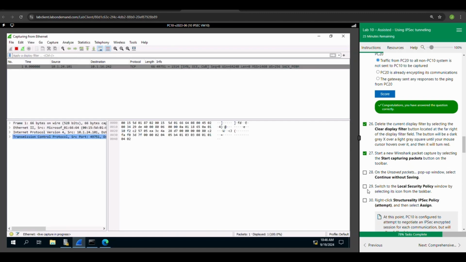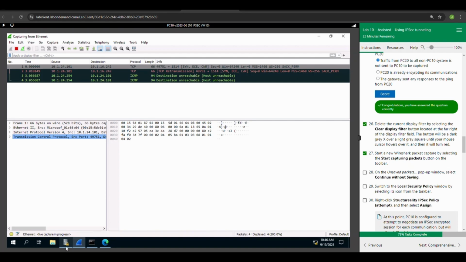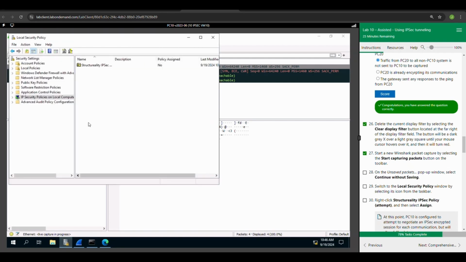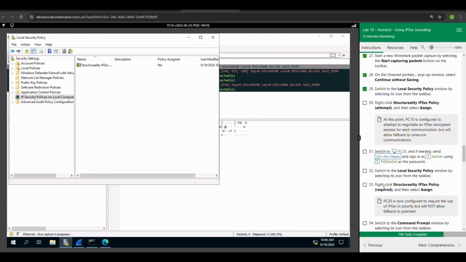Now we want to switch to the local security policy window, which is right here. I haven't closed this. So let's check these off before we lose track. And now we want to right click and select Assign on that policy.